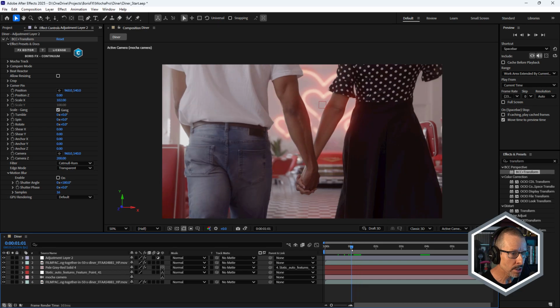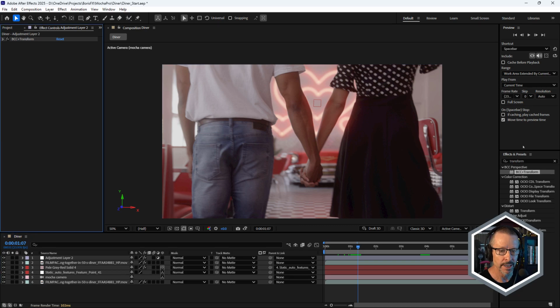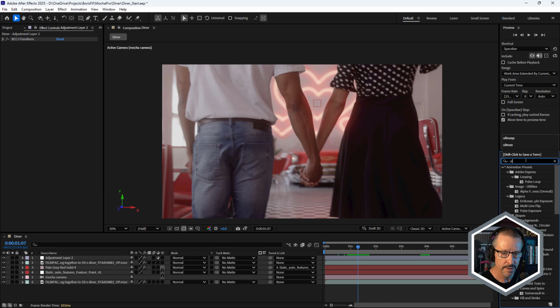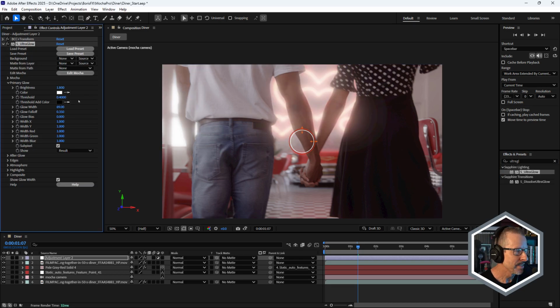That's pretty nice. And what would also be really nice is if we did a little bit of light wrap, and I'm going to fake that using Ultra Glow. So if I just search for Ultra Glow, and drop that on top, stick that in there. Aha, that's a little too much though. So what we'll do is increase the threshold and also decrease the brightness a little bit, and also the glow width, bring that down.